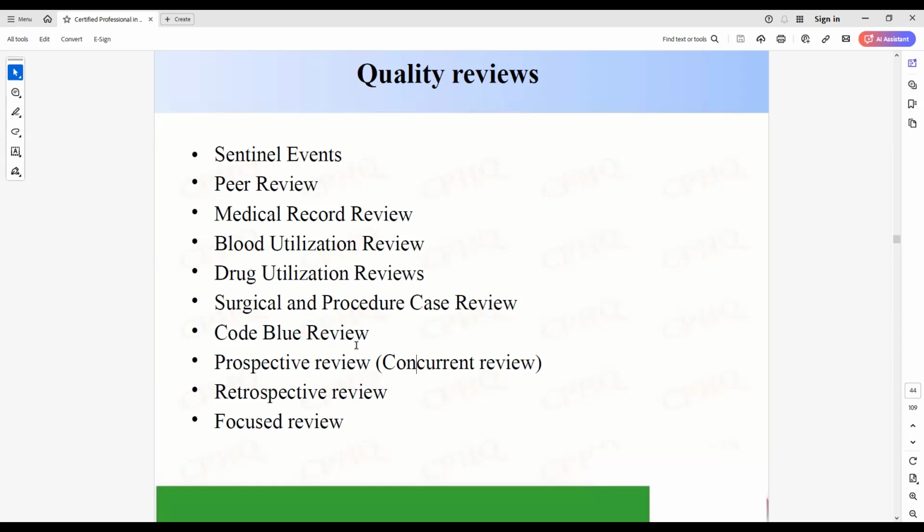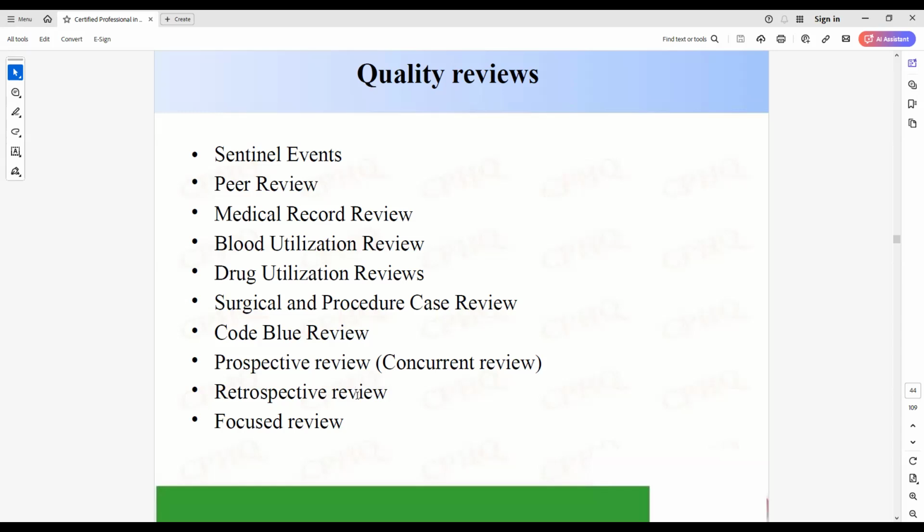The code drill is not one of the examples of the reviews, because here we're talking about care reviews, actual events reviews rather than drills and so on. But for example, when we do the medical record review, sometimes we do an open medical record review. So the patient is still inpatient, still receiving the care, and we review their care while they are inpatient. That's an example of the concurrent review. It's happening while the patient is getting the service or the treatment in the organization.